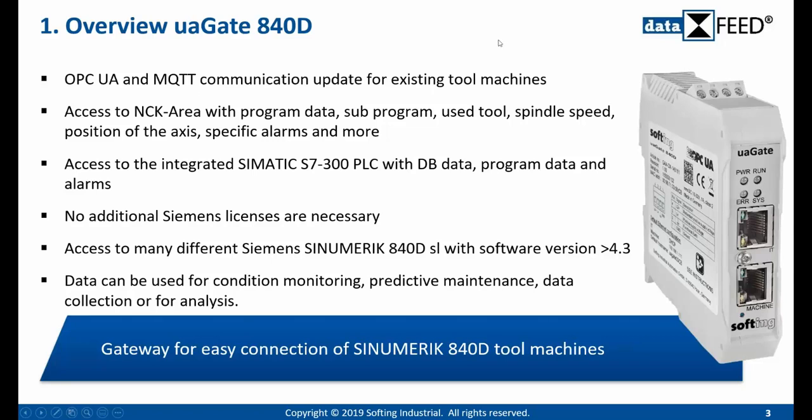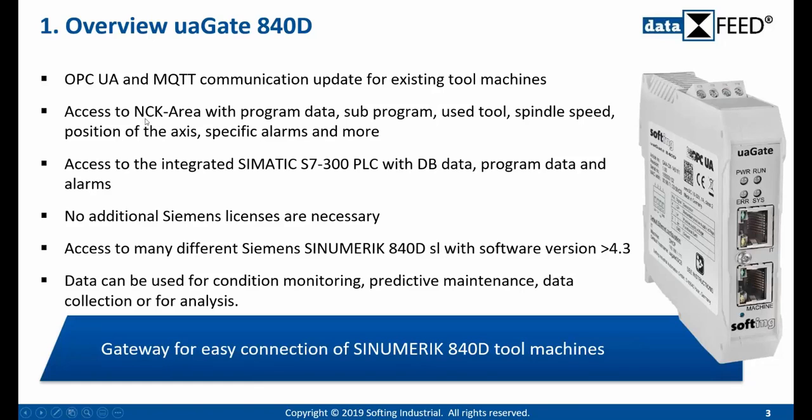Here you can see the gateway again. The name is Data Feed UA-Gate 840D and it's collecting data from the SINUMERIK. You can mount it on a rail in your control cabinet. It needs 24 volts, and it gives an update for your already existing machine tools in terms of OPC UA and MQTT. Very significant is that the gateway can access both parts, NCK and PLC.